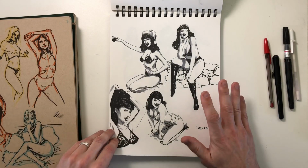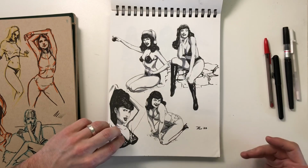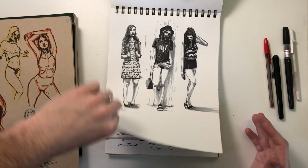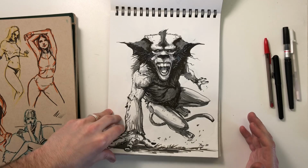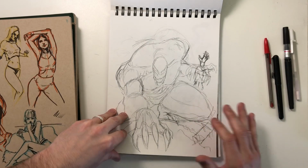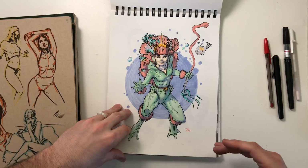So this is Betty Page. I did some sketch covers of her, so these were preliminary sketches for that cover. Some fashion sketches I did of my wife, random creature. Soldiers. This was for a sketch cover I did of Venom. This was a preliminary sketch before. I try and do at least a preliminary sketch.